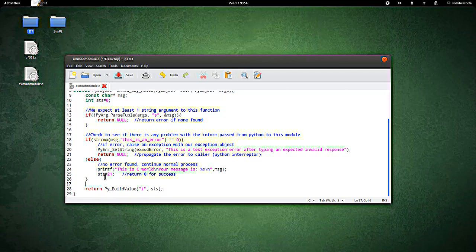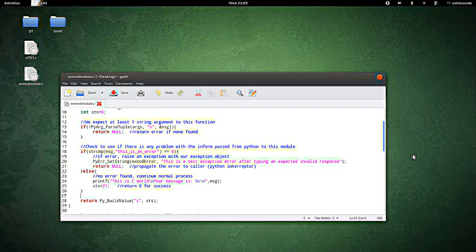Now, to actually return this value, we can't just return a regular integer to Python, because everything in Python is expected to be an object, including numbers and strings. So we need to build this as an integer type by using the same type of formatting as parsing. So we're building an integer and we're giving it the integer value that we wish to return, in this case 21.